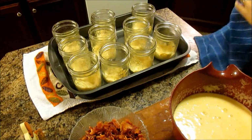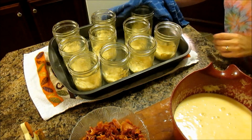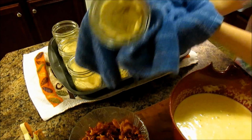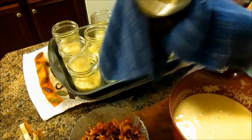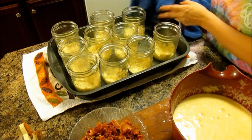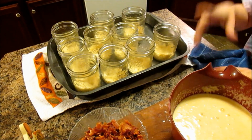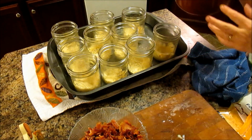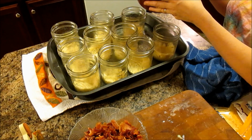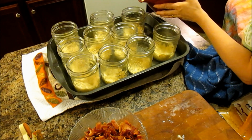Okay, so these have baked for 5 minutes. They're hot. Too hot to just hold by hand, but I'll show you what they look like. Now, what we're going to do, and I did, you guys, add more eggs. I was afraid I wouldn't have enough for all these, so I added some more eggs and cream. It's just your standard scrambled egg mixture. So I'm just going to pour it in.